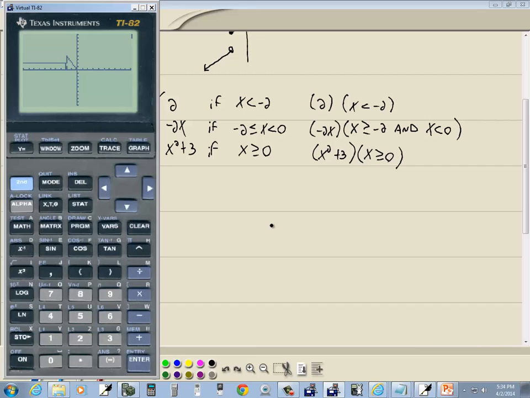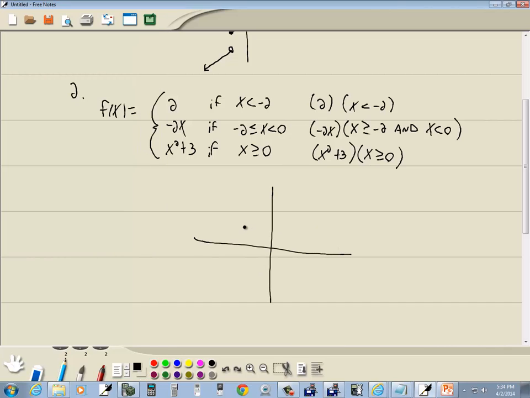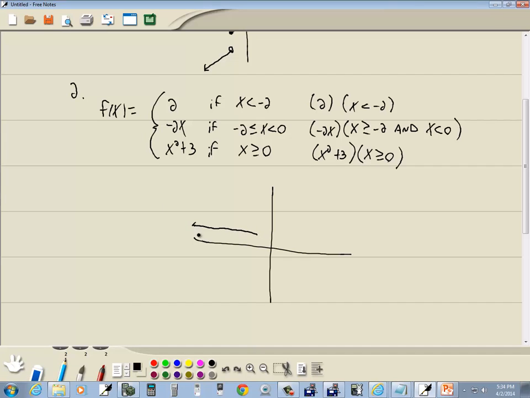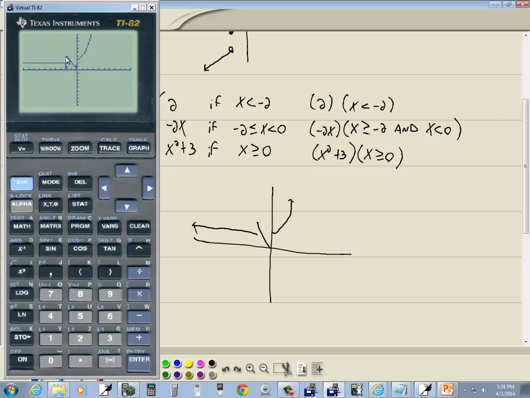And you have to envision it without those vertical lines. So our graph is going to look like, press graph. There we go. Maybe I shouldn't alt tab and just click. Okay. So that looks like this right here. And then there's a piece right here going down like that. And then there is one that looks like this. Again, the vertical lines should not be part of this graph.